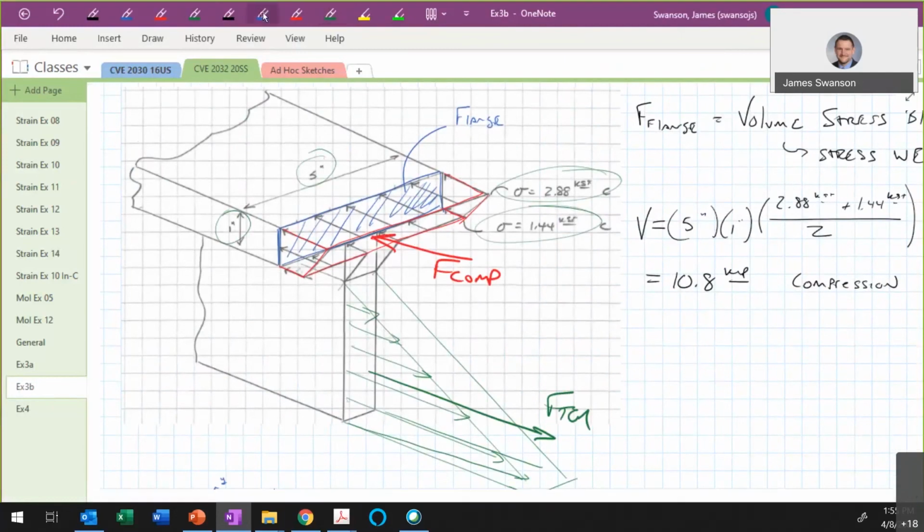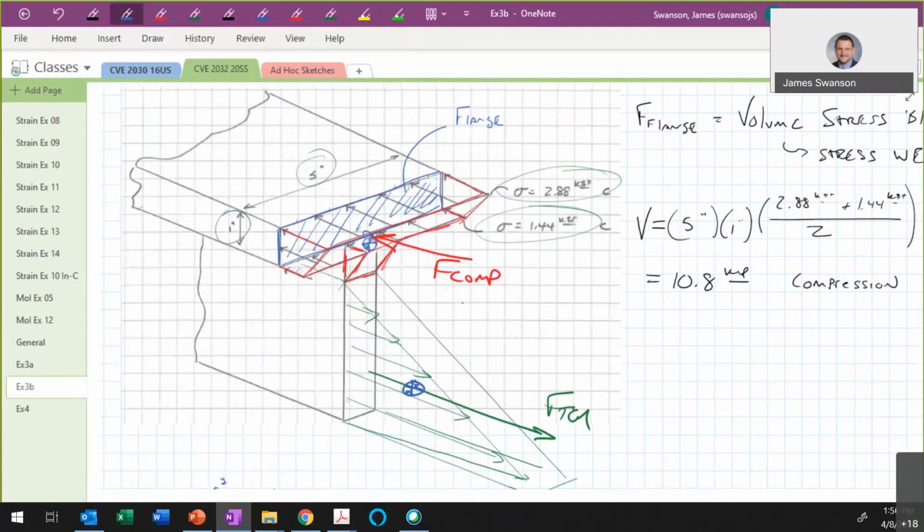With respect to this tension block down here, there's a centroid, and it's a volumetric centroid, not a two-dimensional centroid. And this force that's in tension acts through the centroid of that. So it's just a triangular wedge. Up here at the top, the centroid is a little bit more complicated because we have this little piece that comes down in the web that adds some complexity. But there is a centroid to that, and we could calculate it if we so desired. And that compression force acts through that centroid.